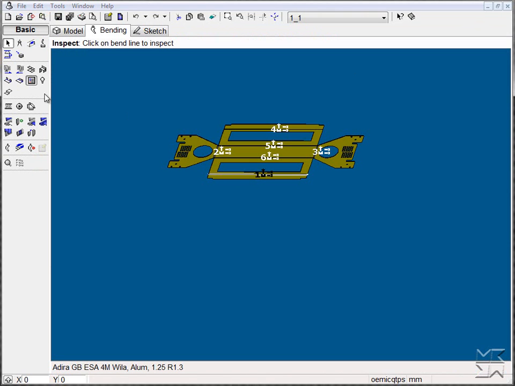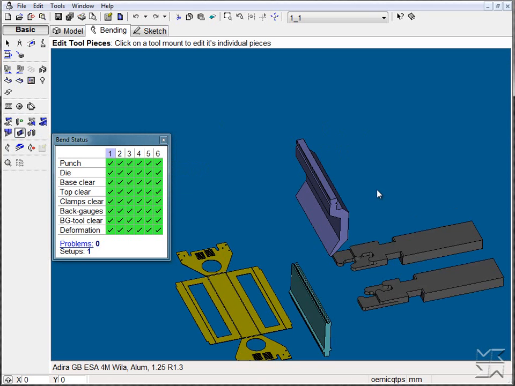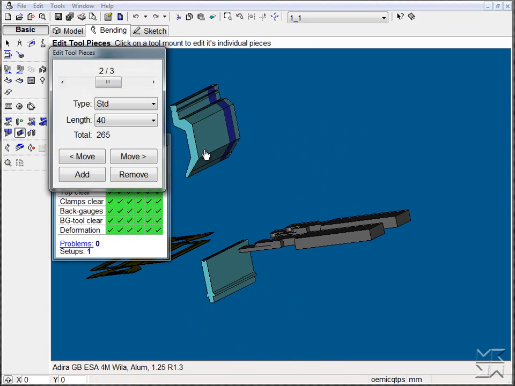In doing this, we can see in our overview this then resolves the issue with the part colliding. If I need further enhancements or edits to the tooling, this is completely doable in the software through our many edit tool windows.